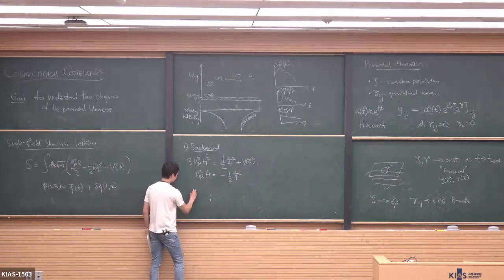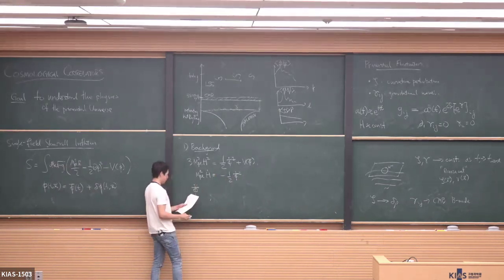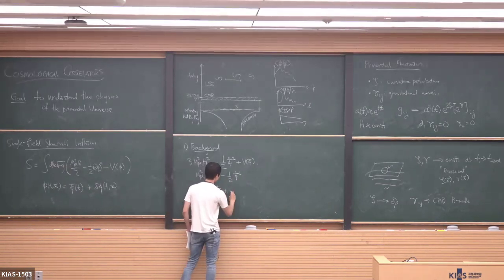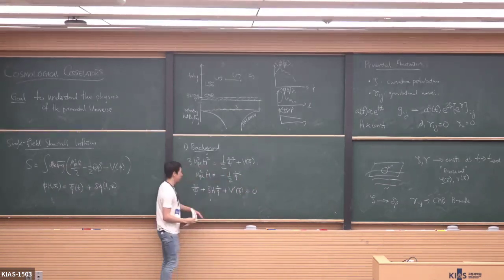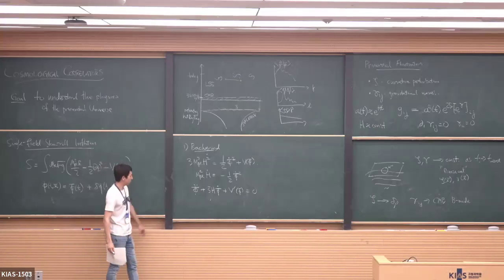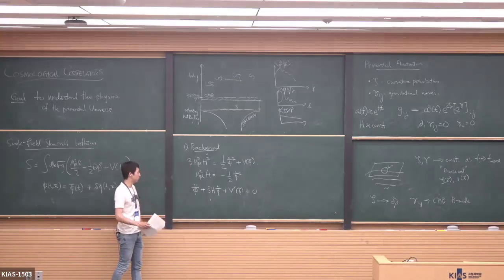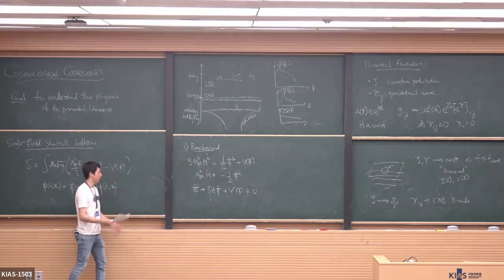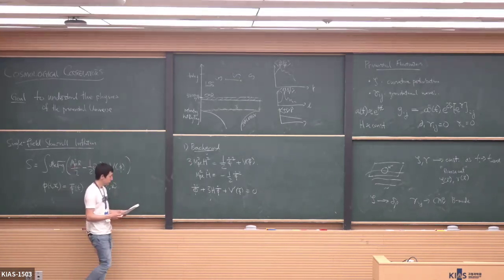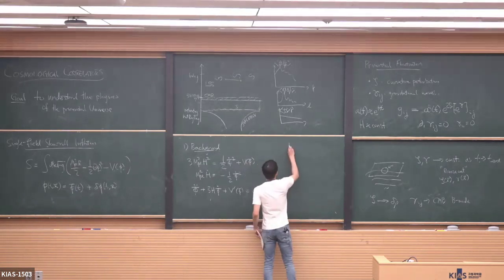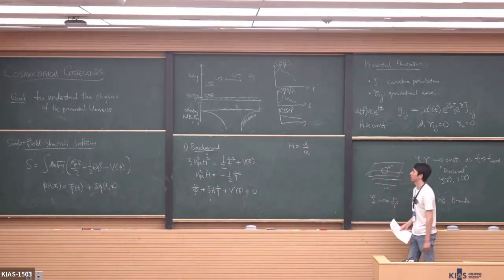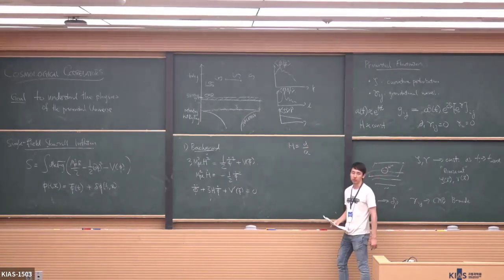Then we also have the equation of motion for the phi field. So this is given by the usual Klein-Gordon equation with the Hubble friction term. Of course, not all of these equations are independent. Only two of them are independent. And the first one is basically the Friedmann equation that we have in an expanding background. And here, Hubble is the rate of expansion given by the rate of change of the scale factor. It's a function of time.